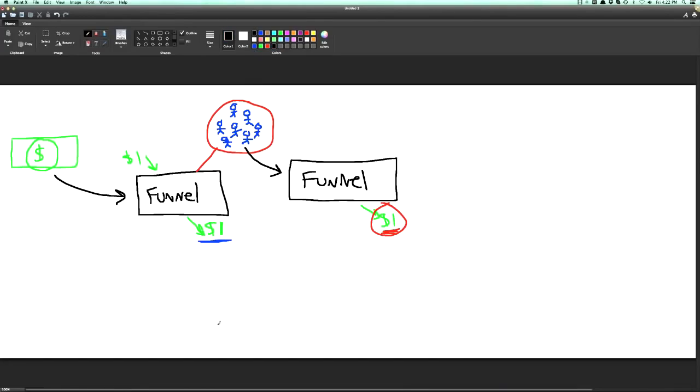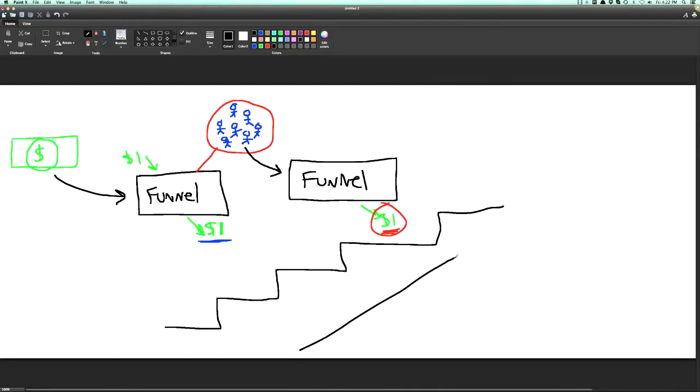When you watch the 3-hour training, one thing I talk about is a concept I call the value ladder. Okay, the value ladder looks kind of like this, where I'm trying to take somebody and send them up the value ladder, right? So on the front end, I might have, let's say, a free book. So there's my free book, and they pay shipping and handling, they get the book. And then from there, I upgrade them to the next thing, which maybe is a home study course.